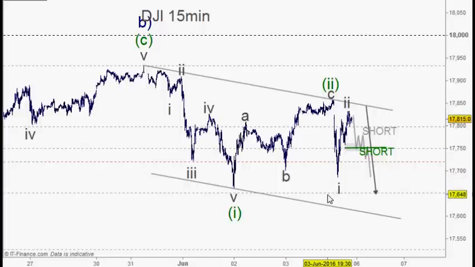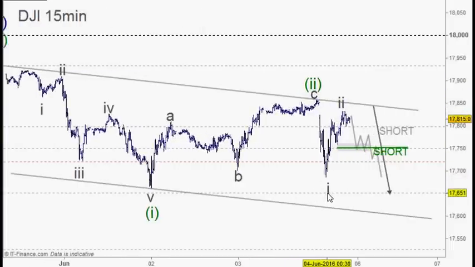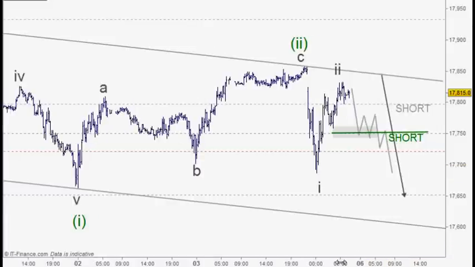And then looking at this as wave 1 to the downside and wave 2 to this point here. Now, in this instance too, the 61.8% mark from this wave 2 high and wave 1 here comes in at the 17.75 here. So you would want that area there as a retested resistance before you short it. That would be the safest bet.